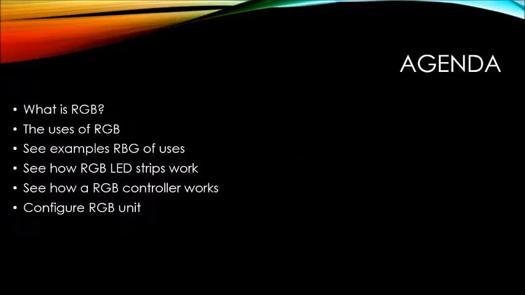So again, on the agenda today we have what is RGB, the uses of RGB, some examples of what RGB is used for, how the LED strip of RGB works, how a controller works that controls the RGB LED strips, and then lastly we're actually going to configure the unit as a whole and see what it looks like.